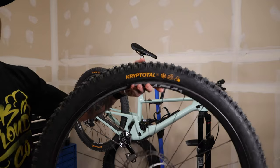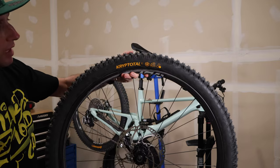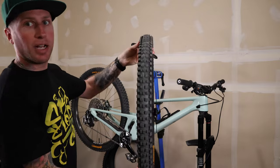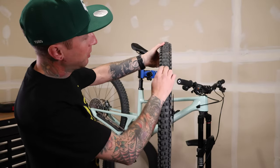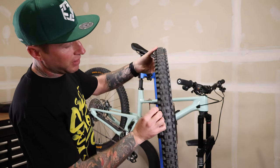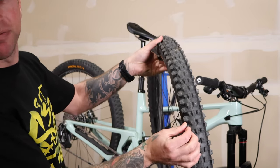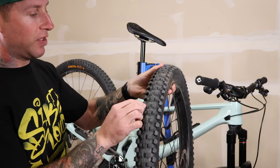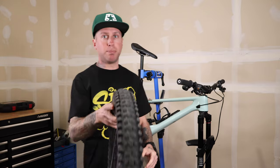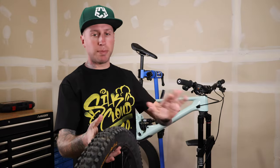There's the other end of them — trail casing, endurance compound, trail riding. I like the font. It looks very similar to an Assegai. You got a 3-2-3 pattern just like the Assegai. These knobs are really deep and they're kind of hooked right here on the edges — they bite in pretty good. It feels like a Maxterra to me. Great profile, not too square, not too round, right in the middle — right where you want to be.